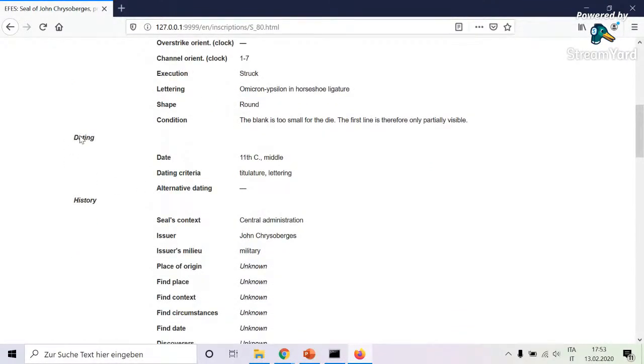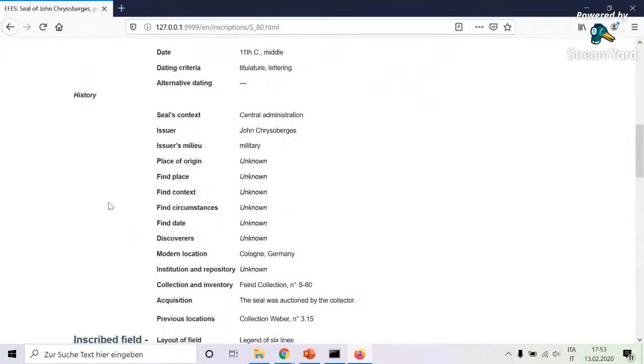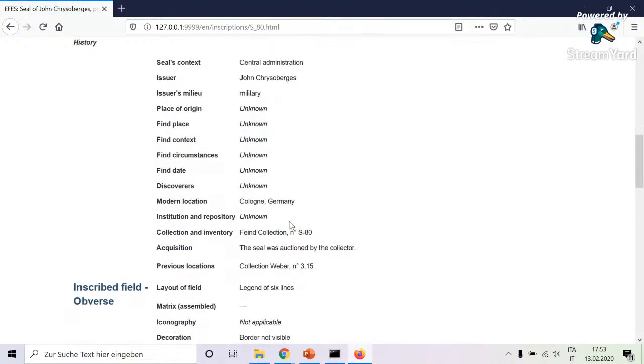Then we have the dating with dating criteria, as we saw beforehand, and then we have the history of the object with a lot of data. As you can see, a lot of this data is actually unknown, and this is something that we can discuss about. For example, whether the lack of information is per se a piece of information, but we will see.